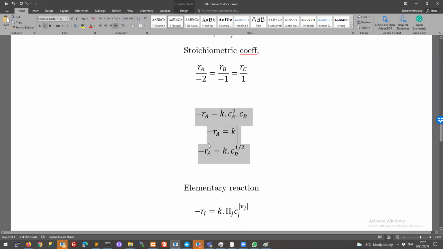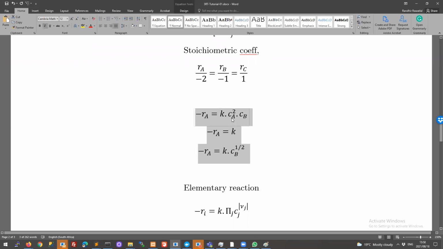Now the rate can't be changing in its units all the time, right? And if you think of it, it is a well understood thing. The rate is moles per second per cubic meter. That's our definition of rate. We can't change that. We also can't change our definition for concentration, moles per cubic meter. We don't want to tamper with that. So those are fixed. The only free play we have is in this constant K. So this K will have different units depending on the order of the reaction.